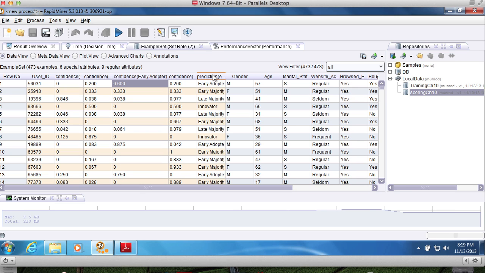It tells us the prediction. Now, you can actually have an operator to export this file if you wanted to at this point. We have this ability here, and so we can store it in the repository, and once in the repository, you can export it as an Excel spreadsheet or a comma delimited file type of thing. So you can see that we not only can build the model, but we can actually use the results in another set if we wanted to.